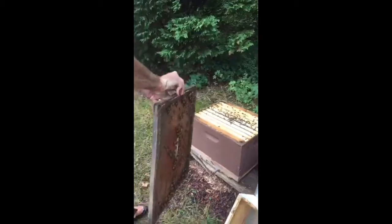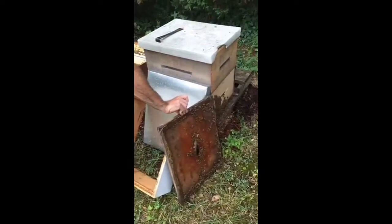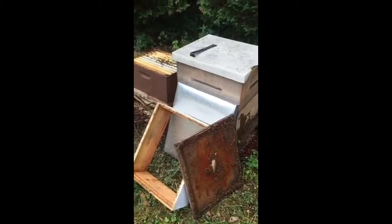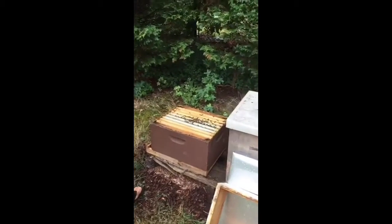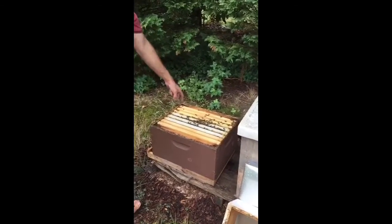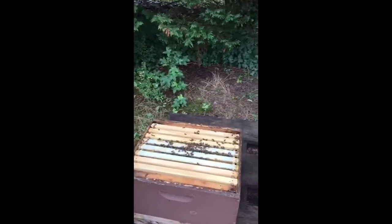Dang it, man. It's a lot of bees. And this hive's only about a month old. Someone's asking how they split it off of this one. Well, it's not real hot. On a cooler day like today, they're a lot more calm. This one you see there's only a few frames of bees, so it's not a very strong hive yet. It's a fresh queen. She just hatched a couple weeks ago.